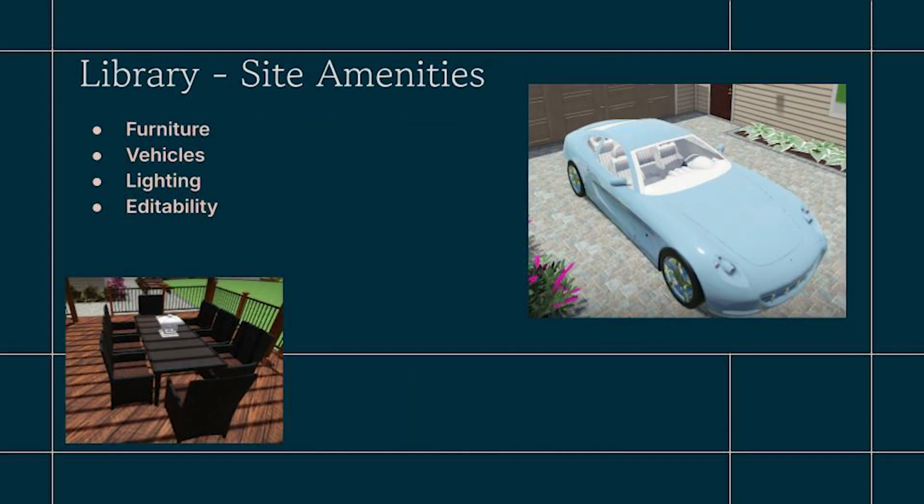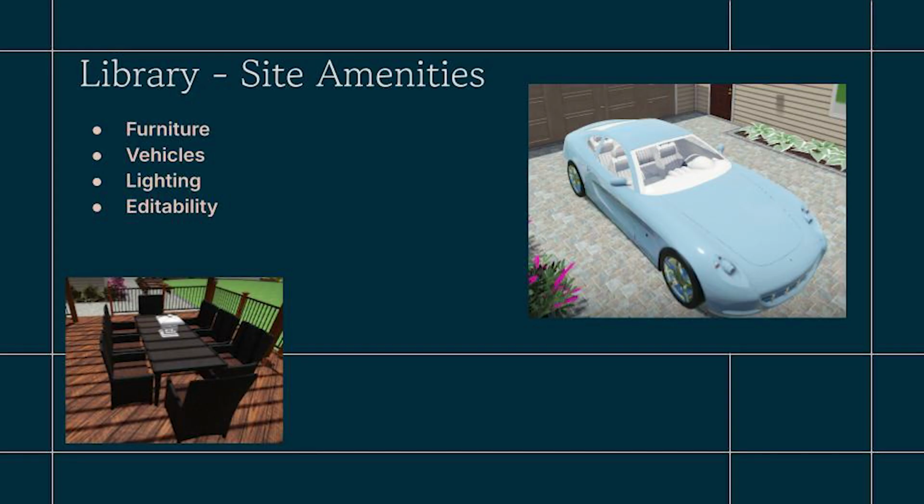As I mentioned earlier, we also have the item library, which we use to insert site amenities, such as these two shown below. The library included all kinds of things such as vehicles and furniture that you can see here, lighting, and even things such as golf balls. One of the nice things about this item library is that you can edit the color and features of many of the items. The table and chairs shown below used to have a blue countertop and seats, but I changed the material so that it can match the deck.